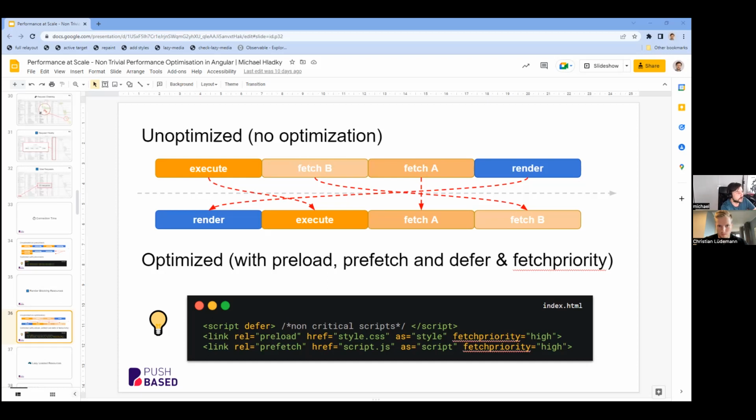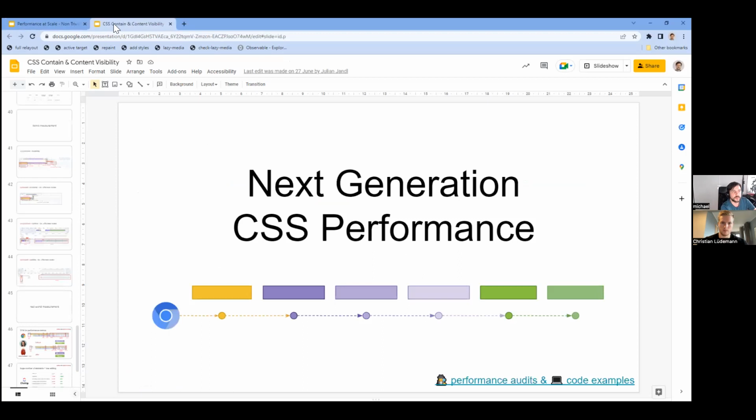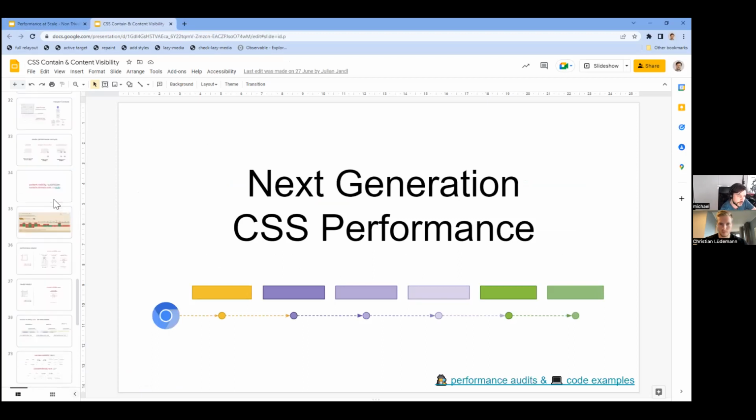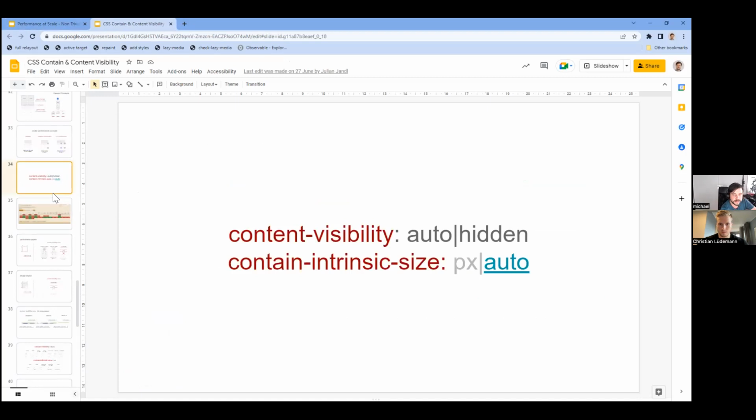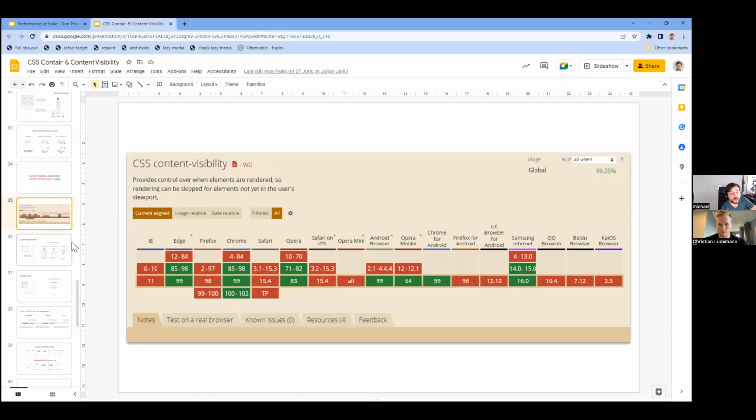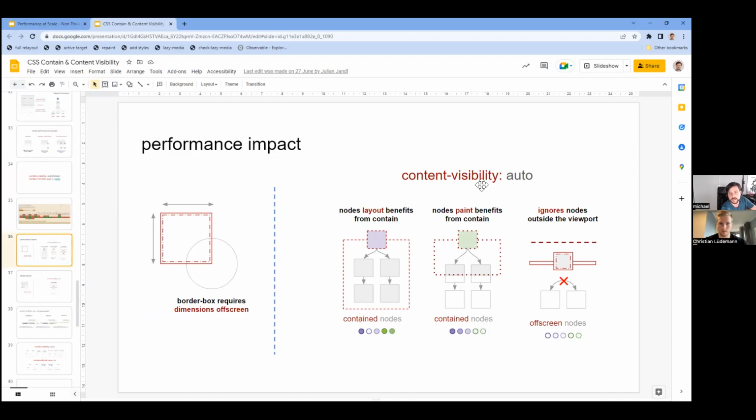For example, there is an API that is called content visibility. Let me quickly switch that in. So content visibility is this CSS attribute, and it's not super well supported, but let me quickly theoretically explain what it does. It has some benefits to the nodes that are visible, but now we talk about the stuff that is not visible, for stuff outside of the viewport. It basically detaches those off-screen nodes from the browser render pipeline. So you can even skip recalculate styles for that node, and then you can drastically speed up your page.